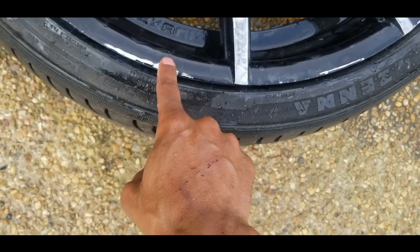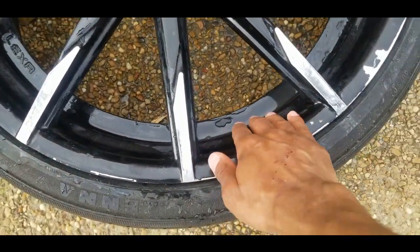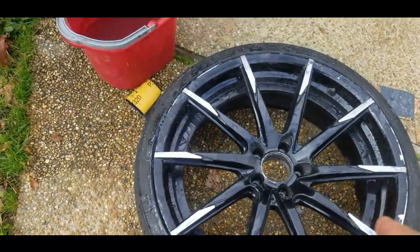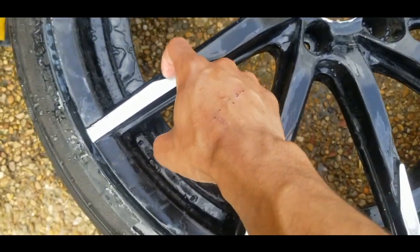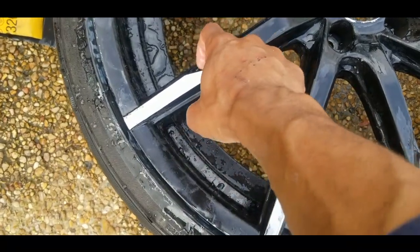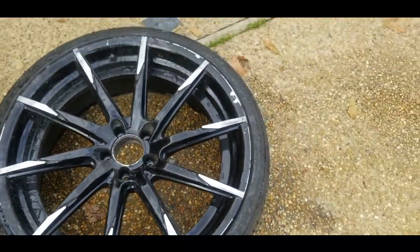I got a little edge right here, but getting all of this smoothed out, sanding all in this lip because all of this is getting repainted. So all of the spokes are sanded. I just got to get in these little grooves in here. I hadn't touched none of that yet, but I got the sides and all of that. So these little grooves between the silver and the black, and then I gotta scrub this inside lip part.